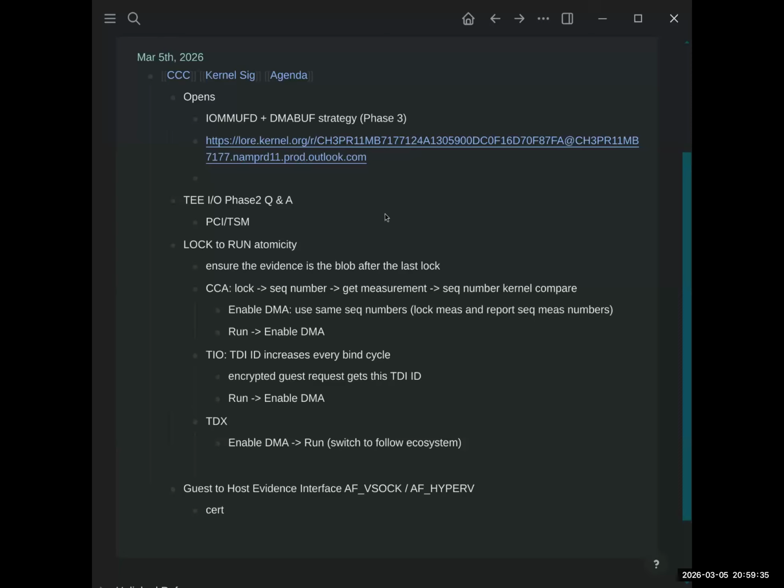He was thinking that this is a prerequisite to build the DMA-buf to KVM hookup. I haven't had a chance to go through it. That's next on my list.